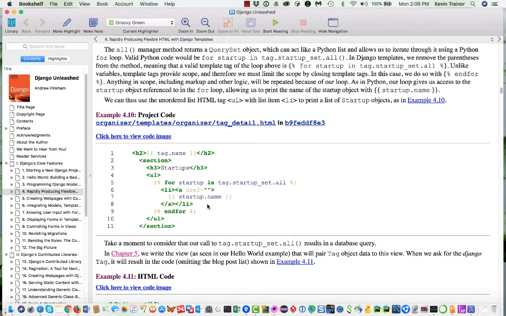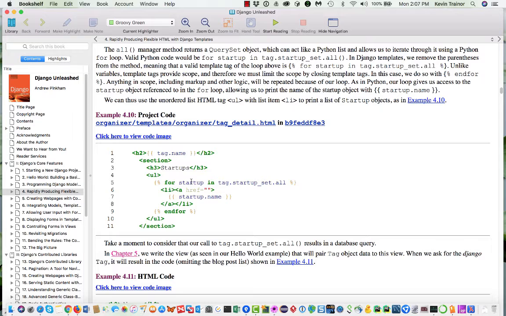So then, for instance, we can have a for loop. Okay, so the code in templates goes inside of these curly brace percent symbols. So a for is surrounded by a curly brace percent, okay, and it ends with a curly brace percent with endfor in it.